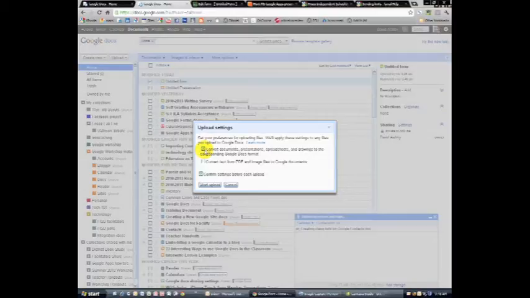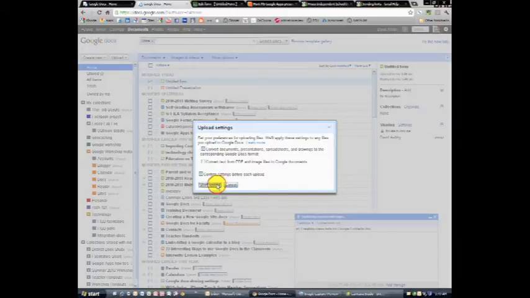But I will say that sometimes conversion to a Google Doc format will give you some errors, especially if you're converting from a 2007 or 2010 Microsoft type document. I do have better luck converting documents to Google Doc format if they're in .doc or .ppt or .xls file format. In other words, anything older, 2003 or older as far as Microsoft products go.